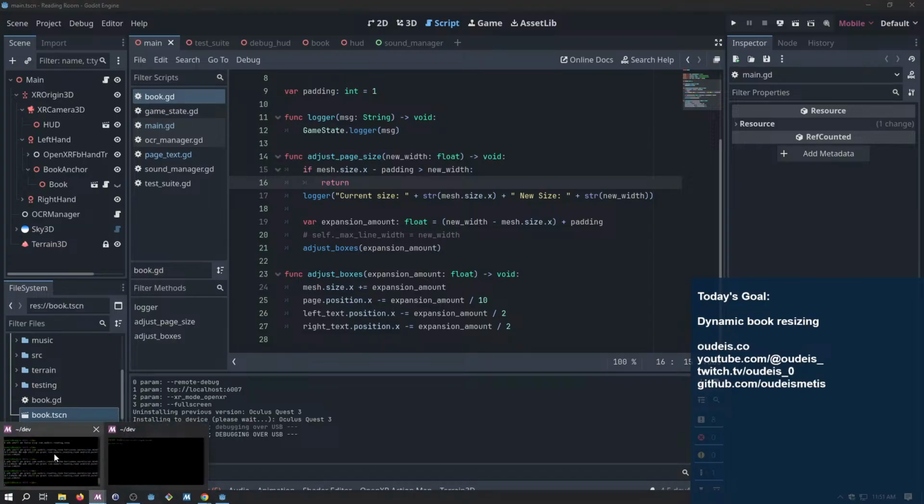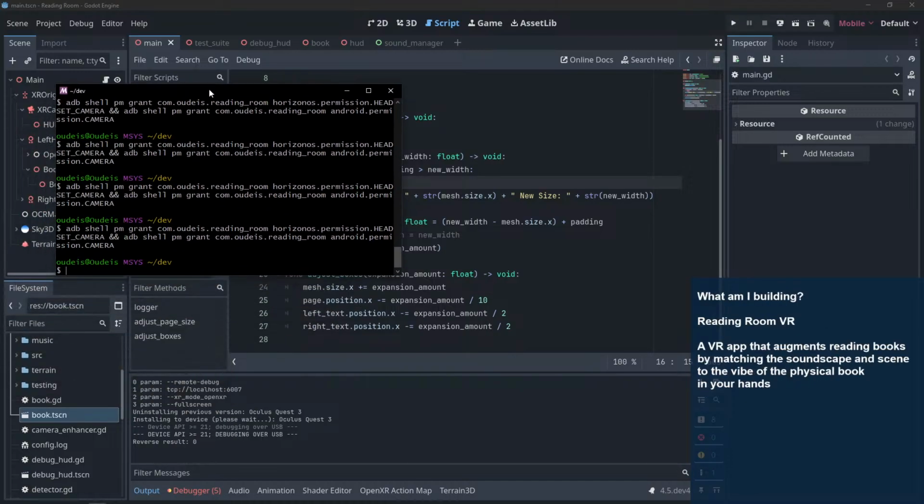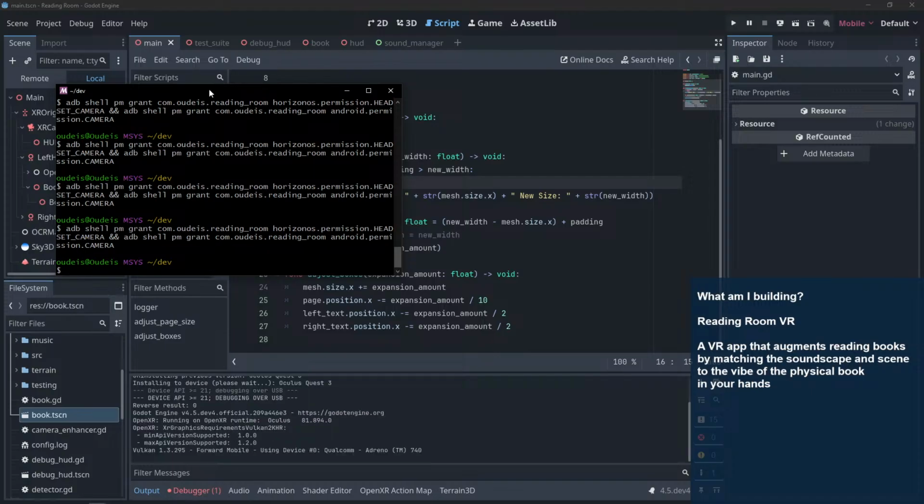All right, so that worked. Now let's just do permissions. And let's see how the headset looks. Hopefully that bug's gone and there aren't any others.